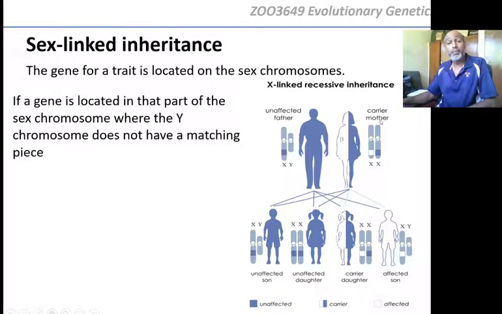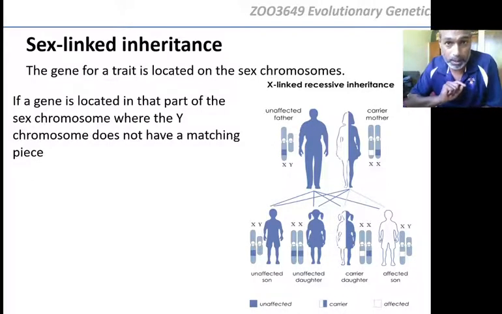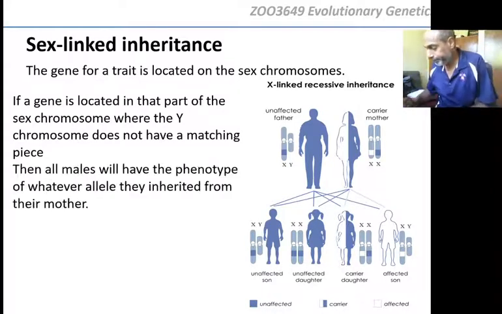Okay? This female is also fine. Why? Because she has got one good copy and she's got one bad copy. But at least she has one good copy, so she's also fine. The dosage of that copy is enough to make her fine. But here's the problem, right? The problem comes with the kids.